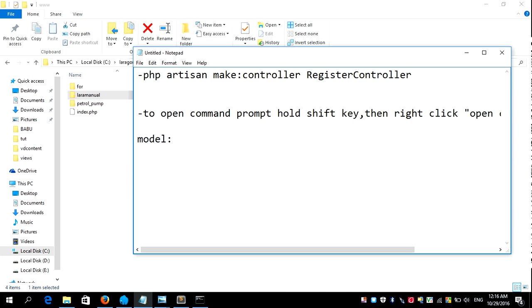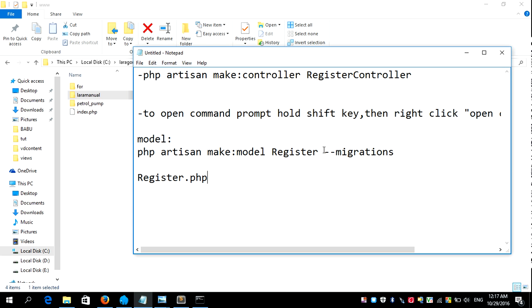To create a model, we have to write this command: php artisan make, controller, sorry, not controller, model, user defined model name. Here I will give this name as Register, and this command will create a model named Register.php.